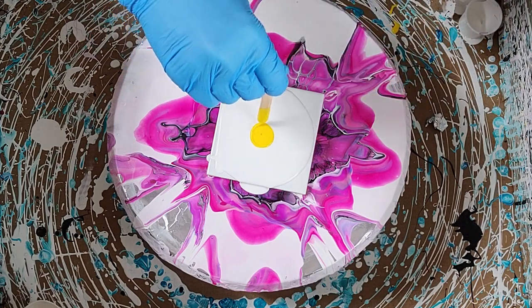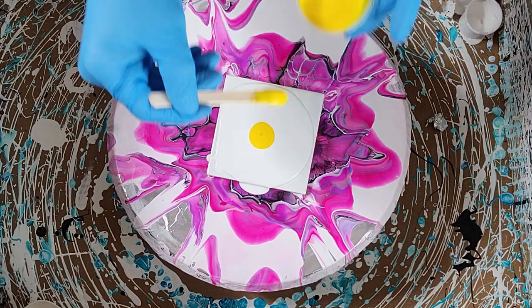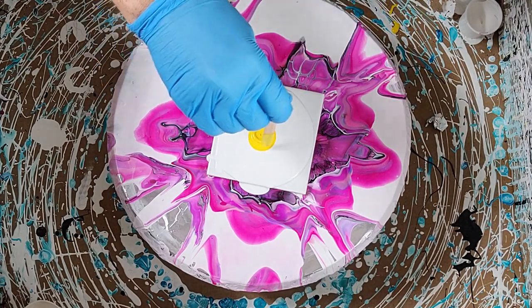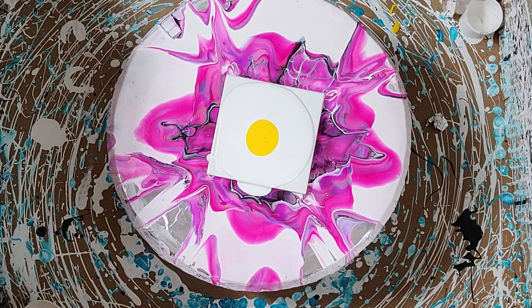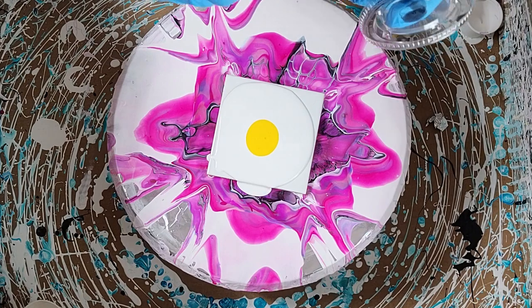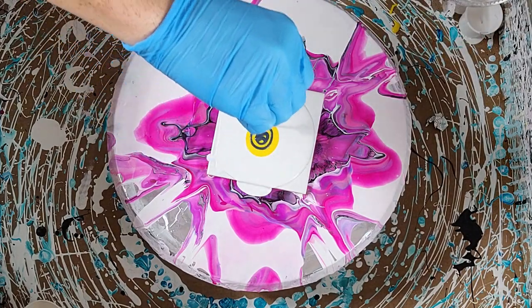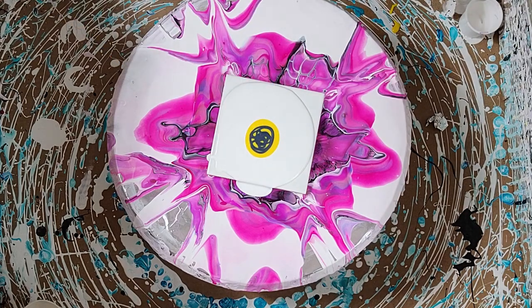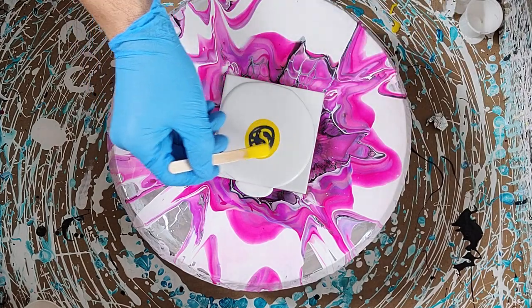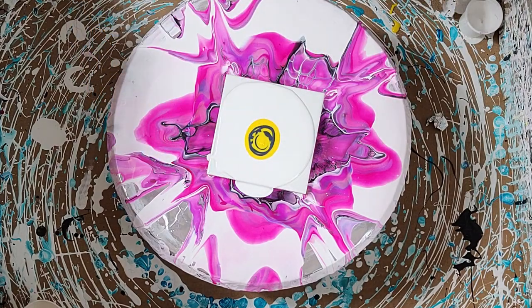Tonight it's another Shelley Bloom. Surprise, surprise. This is actually a commissioned coaster set, and the colors are basically going off their furniture in their living room. So it's yellow and a dark gray color. The yellow that I'm using is by Liquitex. It's a cadmium yellow, medium hue, followed by Arteza's Space Gray. It's a pearl color.